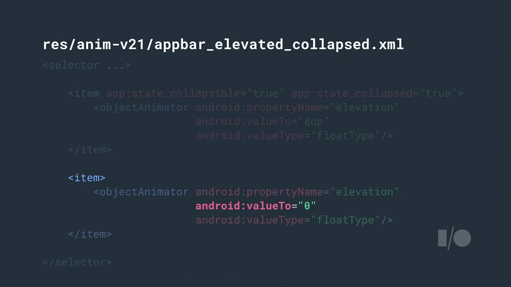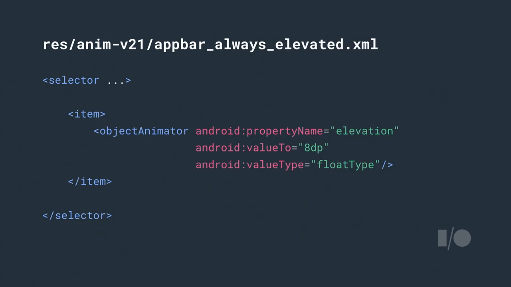And the second item doesn't have any states, which means it's the default item. Therefore, it'll be run whenever the first item doesn't hold true. At this point, it is when the collapsible content is no longer collapsed. Therefore, we want to bring the elevation down to 0, and therefore it's not elevated. So as I said, you don't need to implement that. That is done by default for you, just using an example.